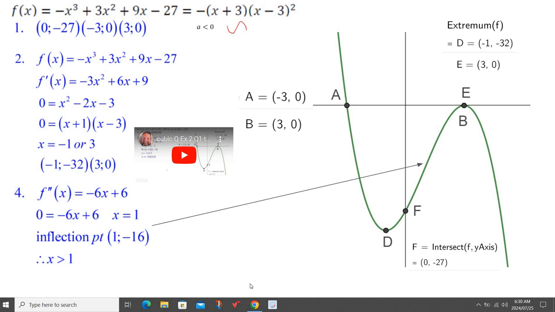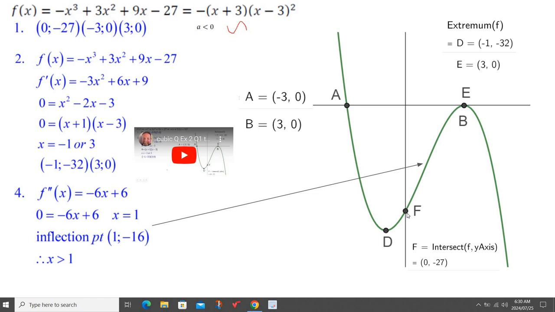Okay, we're going to try question 5 to question 7 of this exam type cubic question. And let's just try the next part. They say, can you find the equation of the tangent line at x equals 0? Well, this is the x-axis, that's 0. So it's right there at f, the equation of the tangent line right there.